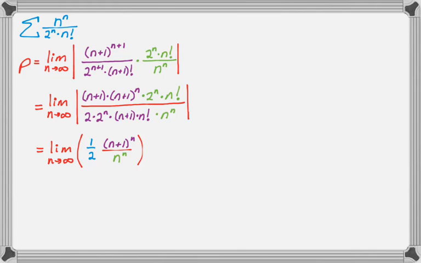So I'm actually left with just 1 half and then n plus 1 to the n over n to the n. So I have two things raised to the nth power. And also that one half I can just factor out because that's not going to impact taking the limit. It's going to impact the actual value of the limit. So I end up with one half, the limit as n approaches infinity, of the quantity n plus 1 over n all to the nth power.